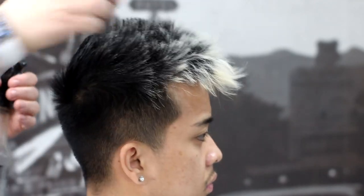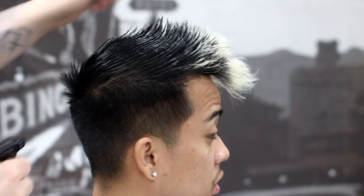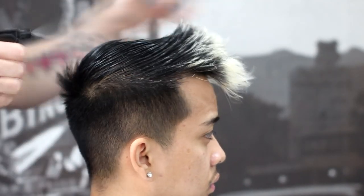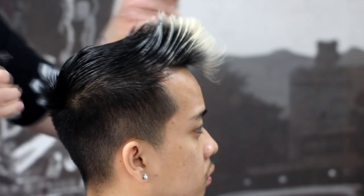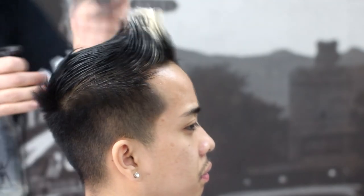Today on Jed, we're going to be doing a complete transformation, because he's grown his hair out, bless him. He looks terrible. No one wants to even speak to him at the minute. So what we're going to do is get this boy looking nice and fresh, and we're going to do a skin fade with a texturized top. We're going to really texturize that, make that blonde in his fringe really stand out.